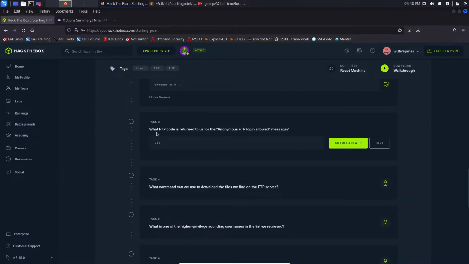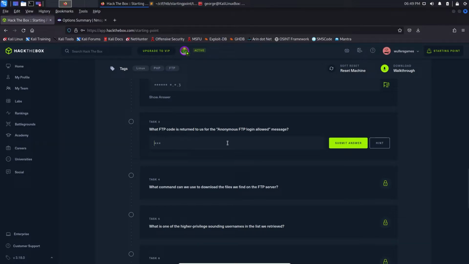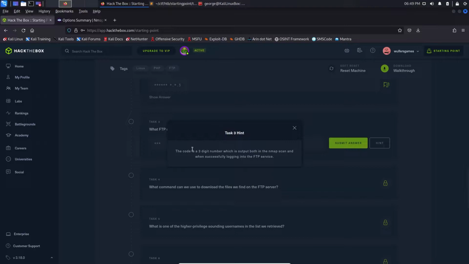Alright, so number 3. What FTP code is returned to us for the anonymous FTP login allowed message? Okay, let's read the hint.